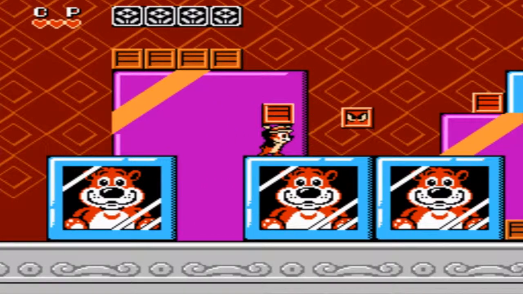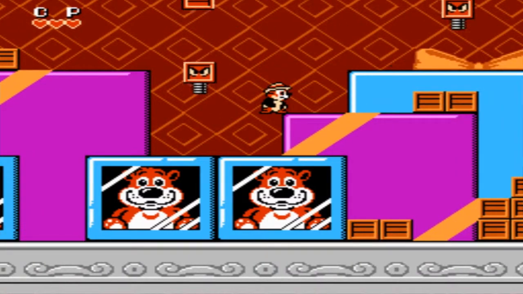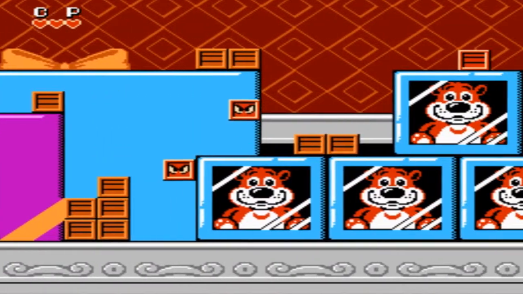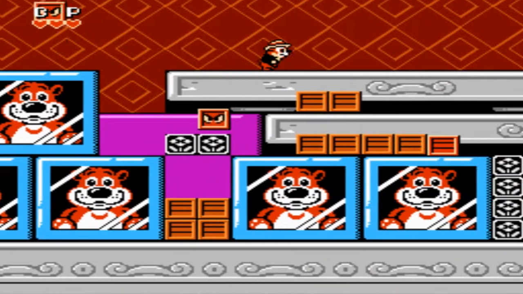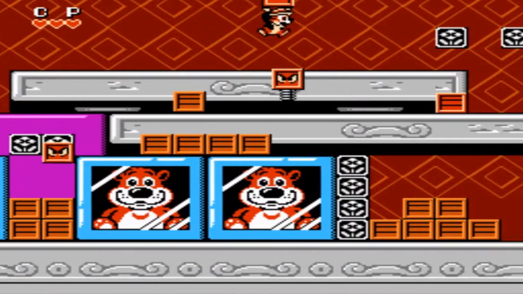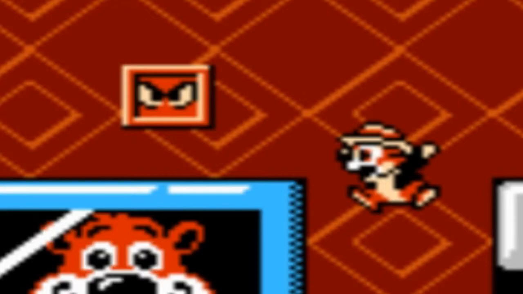After clearing out the diner, we find ourselves in a toy store. And something has a few of the toys in an uproar, so there is no time to play around. On top of deadly toys, you have to watch out for these evil boxes that jump at you. No big deal though, you can tell them apart. Regular boxes are a brown color while the evil ones are more of a red color.